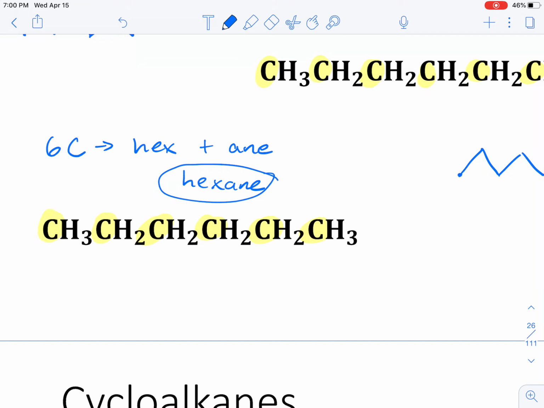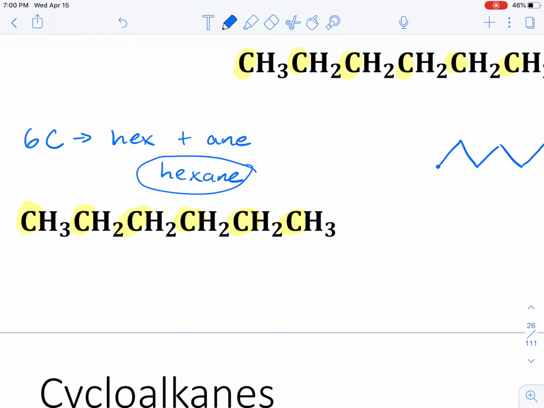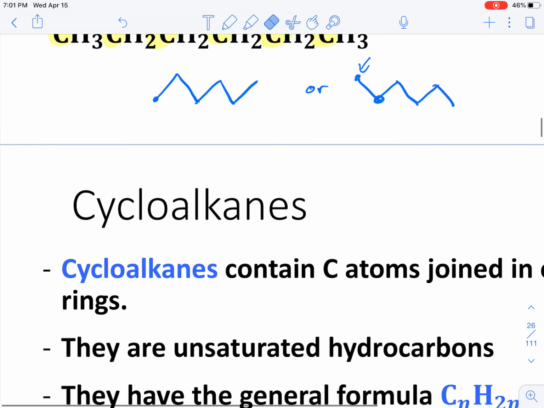And when I'm drawing my Lewis structure, not my Lewis structure, my skeletal structure, the moment I put my pen or pencil down, that's carbon 1, 2, 3, 4, 5, 6. Okay. Or if you started from the top, you'll go 1, and then this is 2, 3, 4, 5, 6. Okay. So both are equivalent. You can start at the top, you can start at the bottom. If you want to be a radical and do it from the side, you can. Just make sure that there's the correct number of vertices to represent the number of carbons.